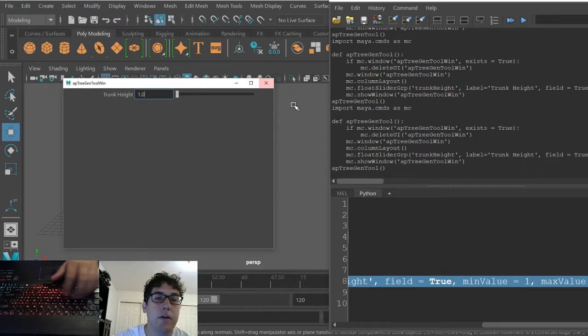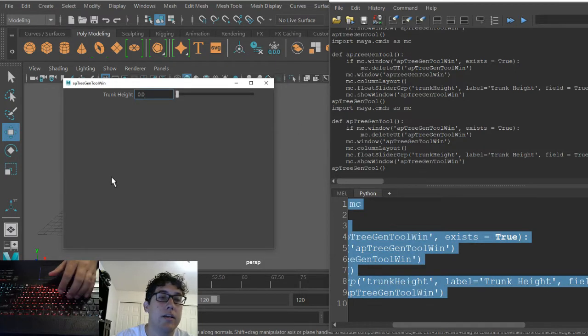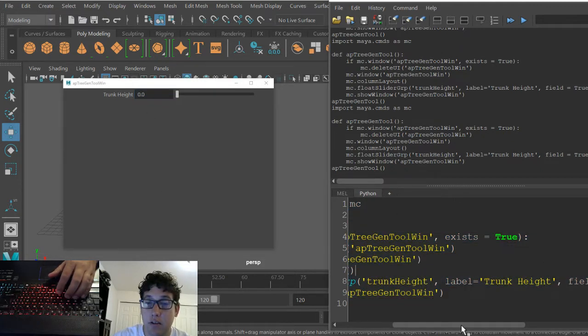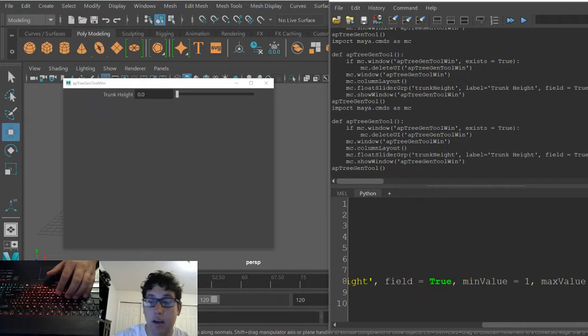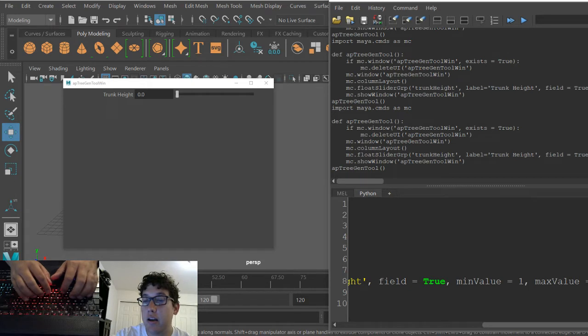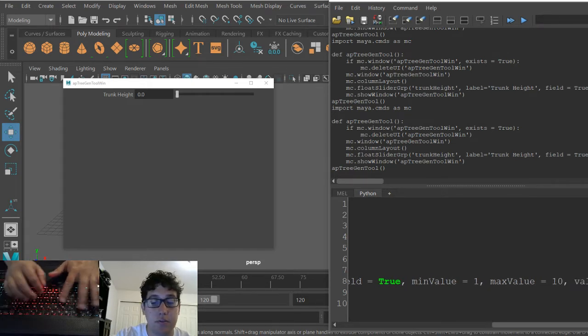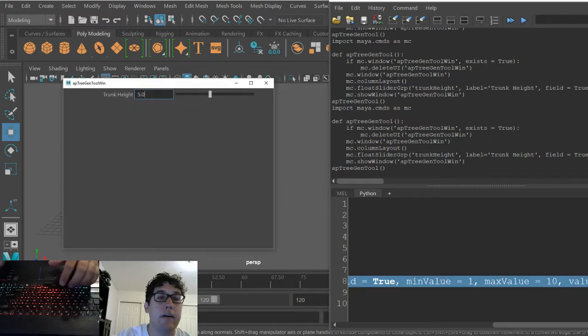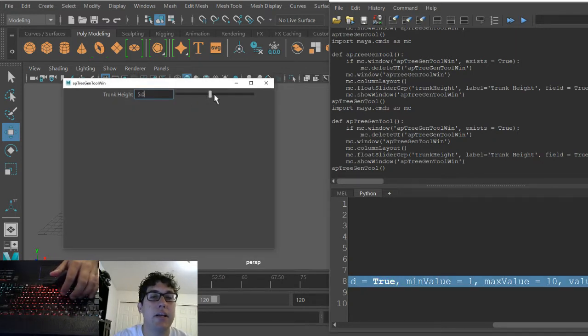But by default, when we create this tool, it's a little weird. It actually defaults to 0 because that's the default value there, even though we can't assign 0. So let's add a value by default. I'm going to put a comma here, and then I'm going to say value is equal to 5. That way I have a default value that is in the range between 1 to 10.